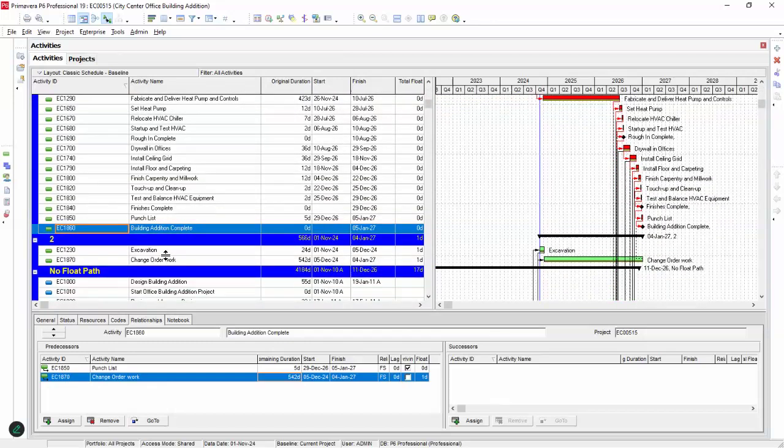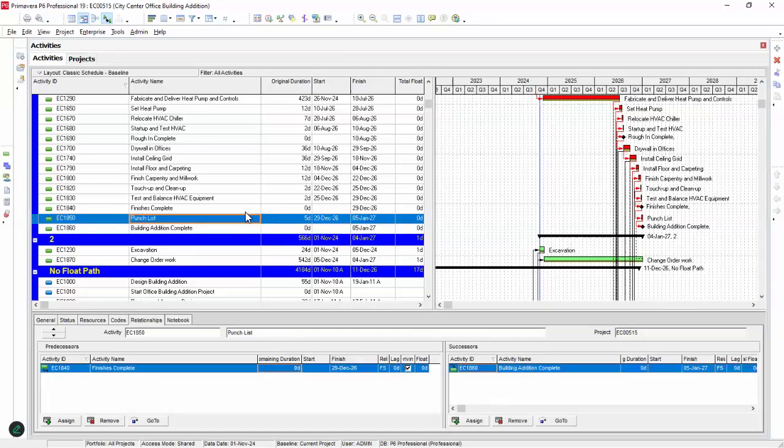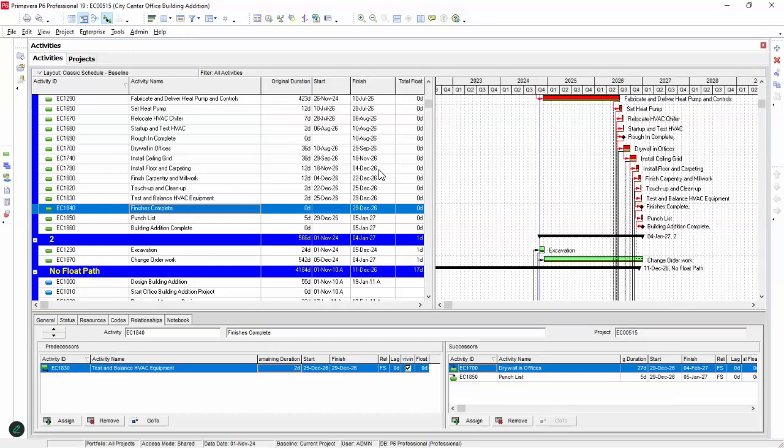So essentially, this January 5, 2027 is being driven by the punch list, which is also on January 5. And then we can go backward and say, okay, so this date is being driven by what? By finish complete. And step by step, we can go backward, right?